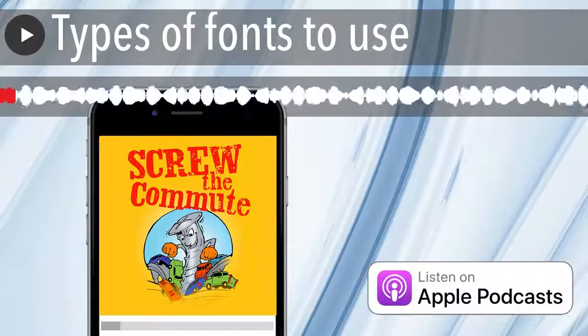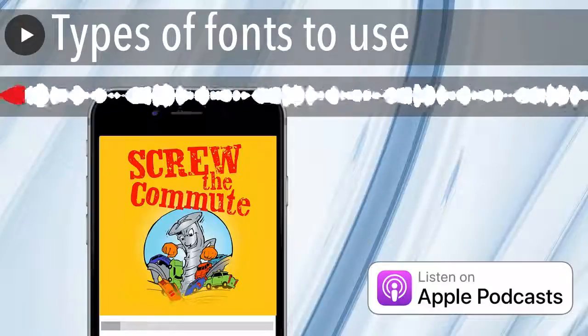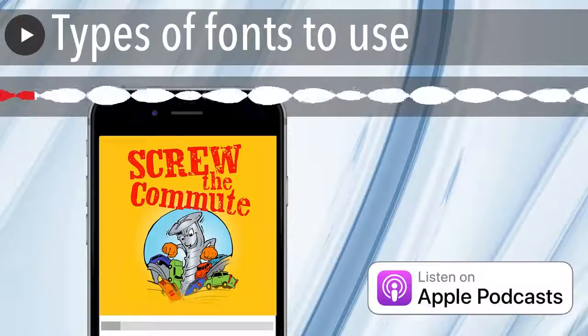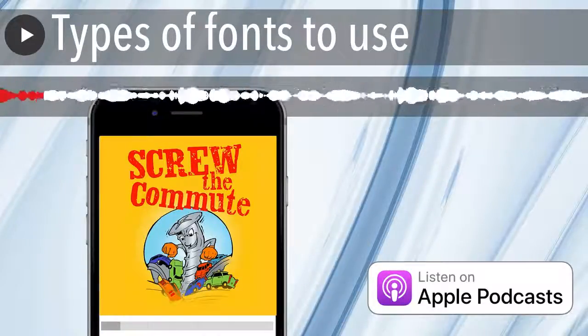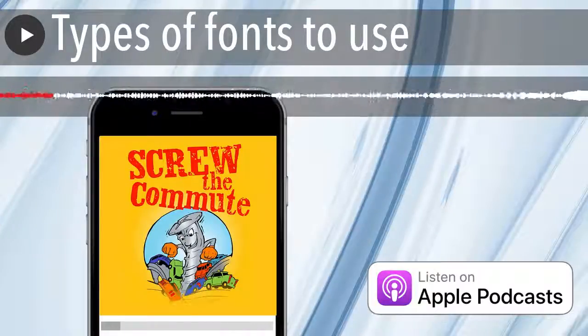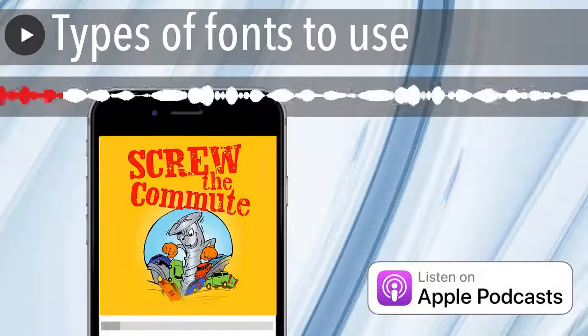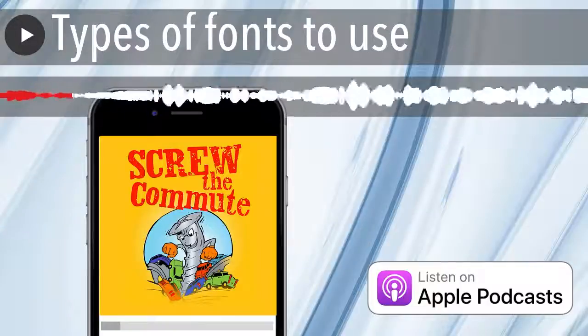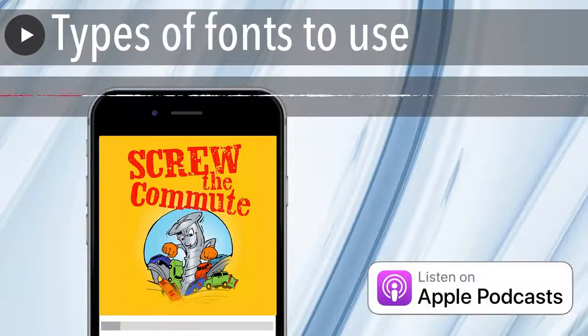All right, let's talk about fonts. Now, what I'm going to tell you, I got from Penn State University, which has an accessibility section on their website, and I put the link to it here. It's a very good link to go to, too. It has lots of information.